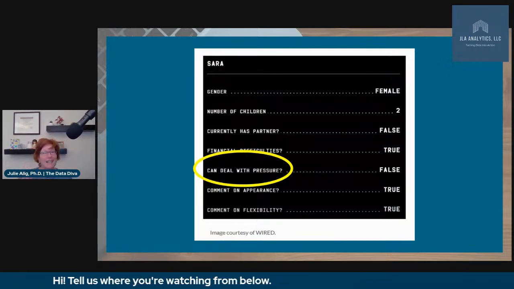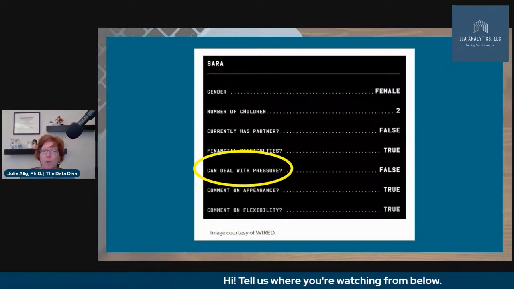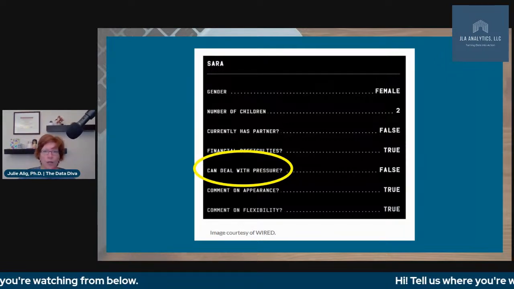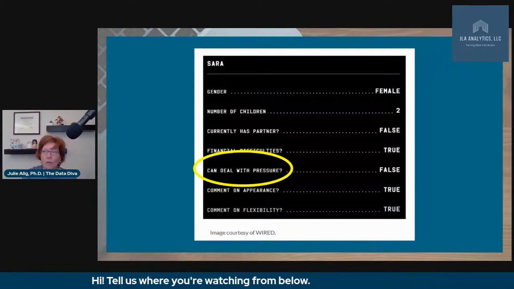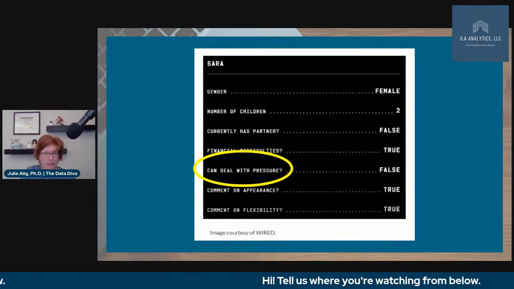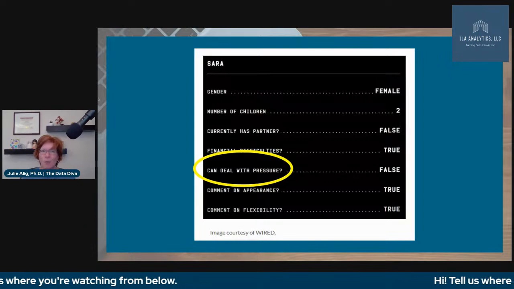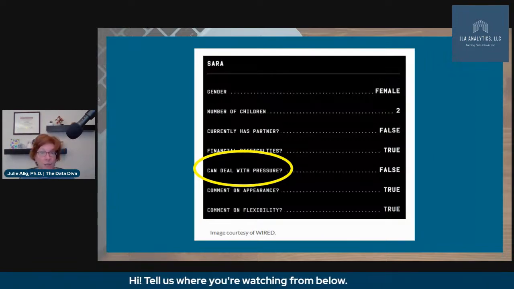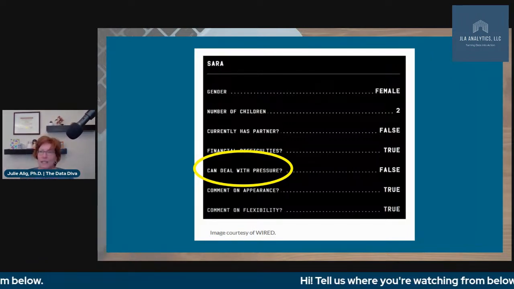So right there, you can already see just this subjectivity that's coming in. What exactly does it mean for Sarah to be able to deal with pressure? And how did the caseworker formulate that opinion or that idea? And how dependent is that on one caseworker's opinion of Sarah versus another potential caseworker's opinion? How would they have coded Sarah? And what the heck did Sarah say or do or recount in the course of that conversation with the caseworker that made the caseworker conclude, yeah, she can't deal with pressure? See, none of those things are in here.